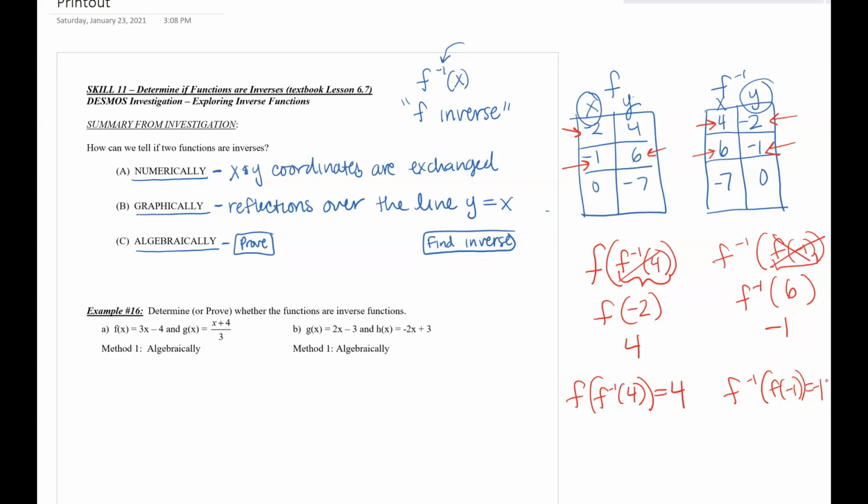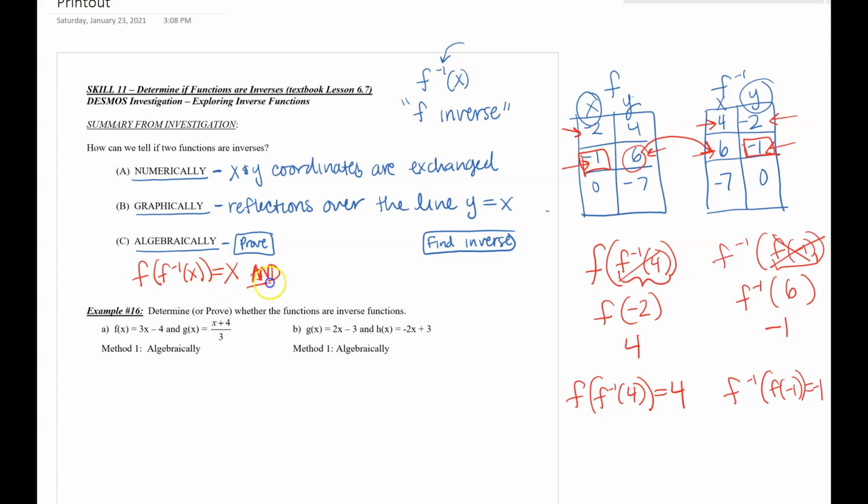So you kind of see the pattern. Of course, -1 got turned into 6, but then when you plug 6 into the next one, it gets turned back into -1 because they are undoing each other. So if you wanted to check and see if functions are inverses algebraically, you would check exactly the compositions that we just did. Do they undo each other? If I find a point in one and then plug that answer into the next, does it take me back to the original value? So that means, does f of f inverse of x get me back to x?